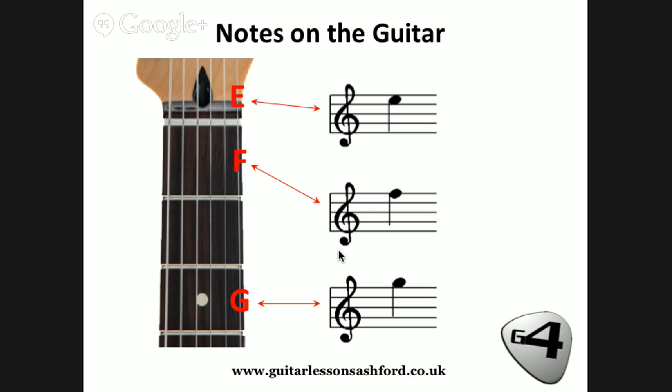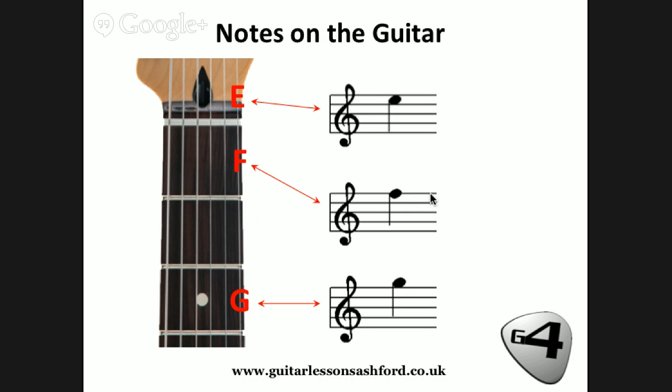So we now know that if we see the last space here, the E note, that is telling us to play the top E. Now, one question that comes up is how do we know that is that E and not the low E, or string 6, the fat string basically? Quite simply because it's quite high up. The lower the sound, the lower the note will be. So this high E up here, because it's quite high on the stave, is telling us to play the high sounding note. As I said, the next one is F at fret 1, and the third one is G at fret 3.